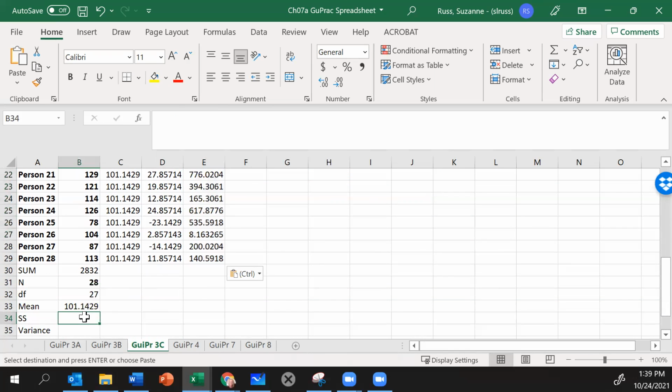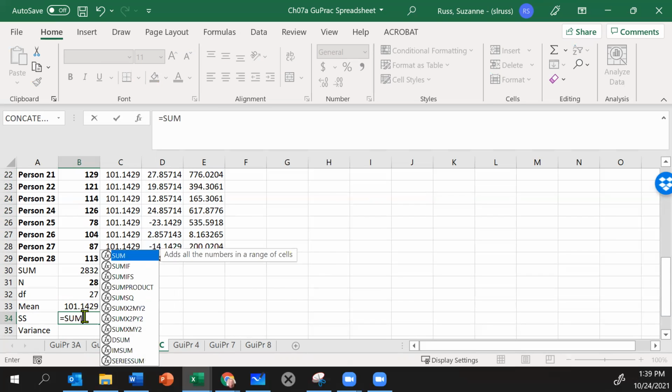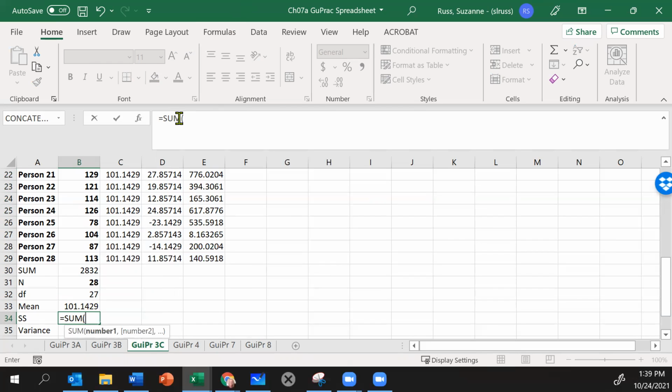So we're going to sum all those squared deviations up by typing the equal sign. And again, we're telling it sum and having the opening parentheses so it knows what to sum. You can see your formula nice and neat up here. And we want it to type all of the cells from E29 back up to the top.